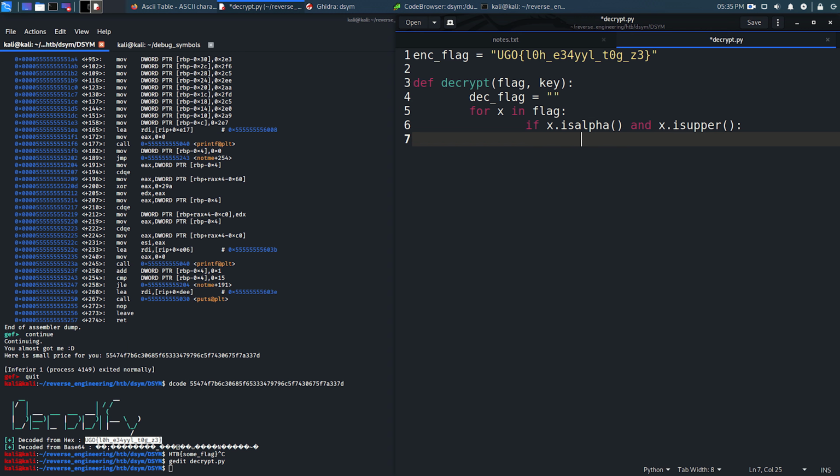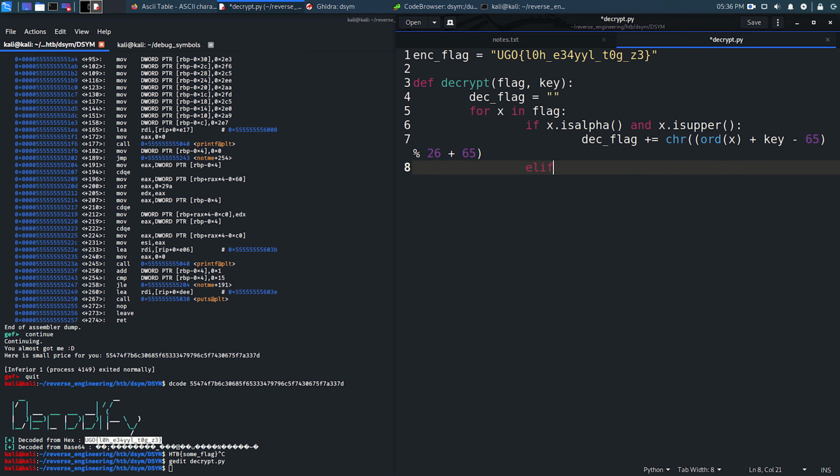We're going to do dec flag plus equals chr ord x plus the key, and then we're going to subtract 65, then mod 26, then add 65 again. I'm doing this just to keep things in the actual alphabetical ASCII codes. So this is kind of what has to be done there.